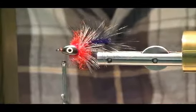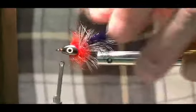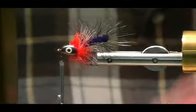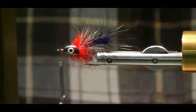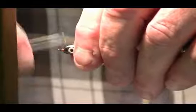You don't use any glue or anything underneath it? No, I've got them tight enough. Like I said, all that material slipped on the shank of the hook, and I've never had it do that before. I'm kind of aggressive with it, I guess, tonight. Like I said, it's been a long time since I've tied in front of people.